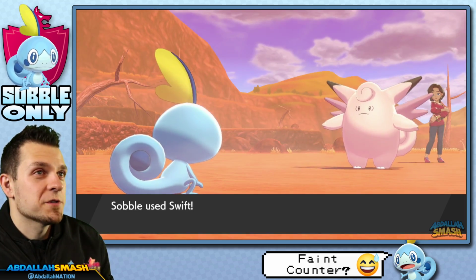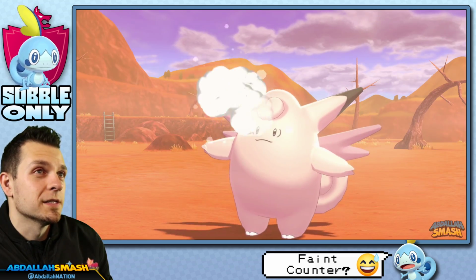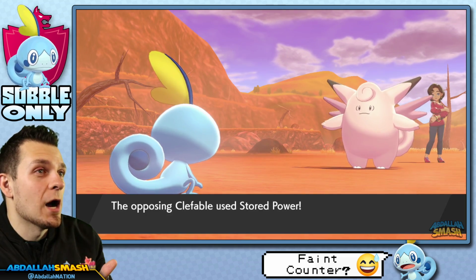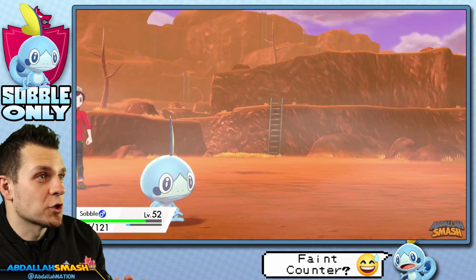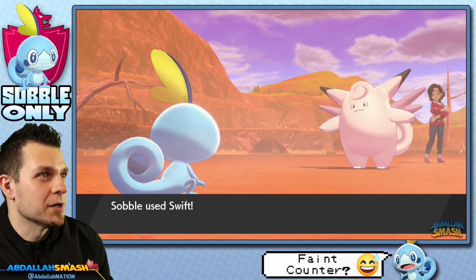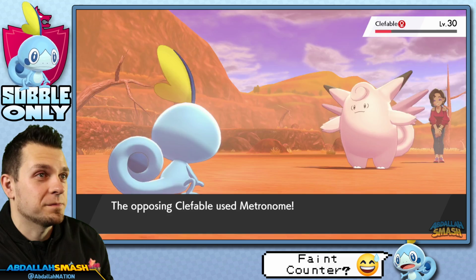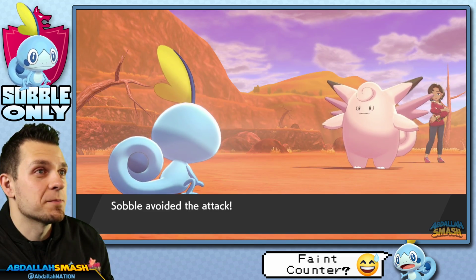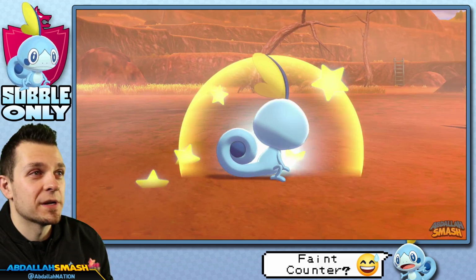Alright, so this guy resists a majority of my moveset. But that Swift is powerful. So it's a 3-hit KO. I just gotta survive 2 more of these Metronomes. Stored Power. Okay, you don't have anything stored. So that's good. Stored Power is a really good move, especially if you have a lot of boosts on your Pokemon. But no, this is the real threat here, this Clefable. Head Smash. Oh, good. Head Smash is a very low accuracy move, but it is very powerful.